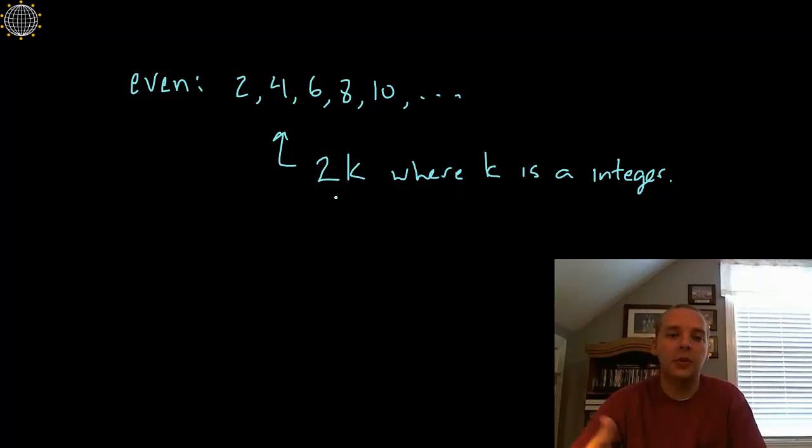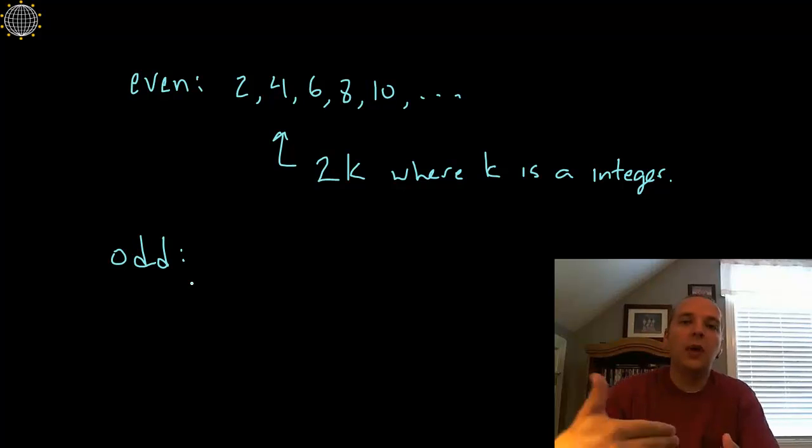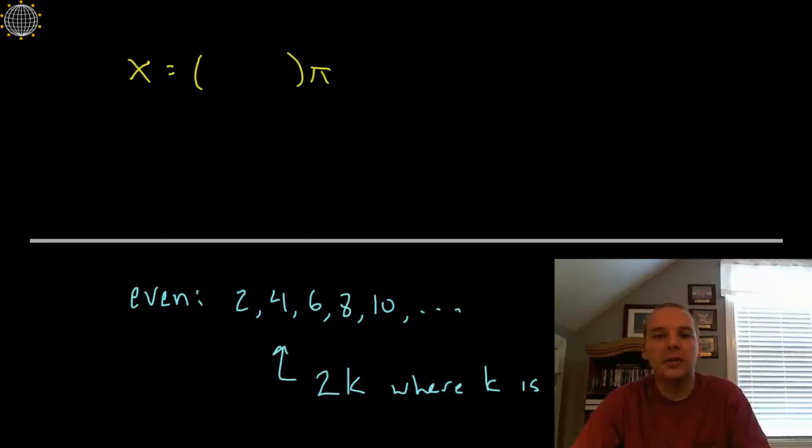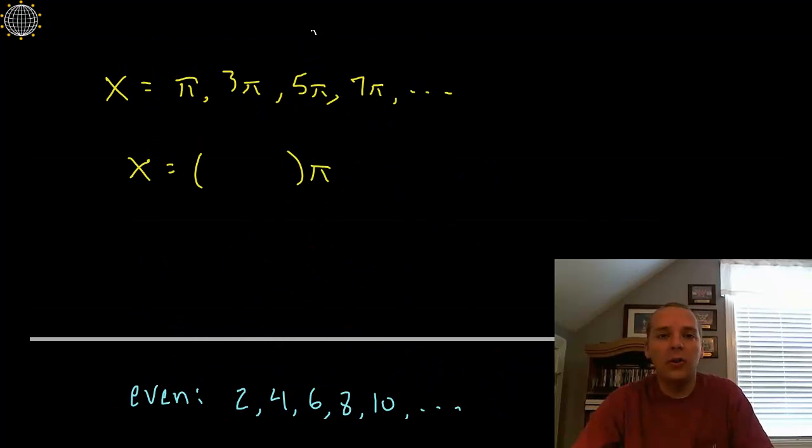So how would we express the odd numbers? Well, what you do is first make a number even, and then you add one or subtract one to kick it off track and send it over to the odds. The way that you would make the sequence 2, 4, 6, 8, 10 look like 3, 5, 7, 9, 11 is just by adding one to all these. So it would be 2k+1, or you could say 2k-1. That's a shorthand notation to generate all the odd numbers without making a comma-separated list.